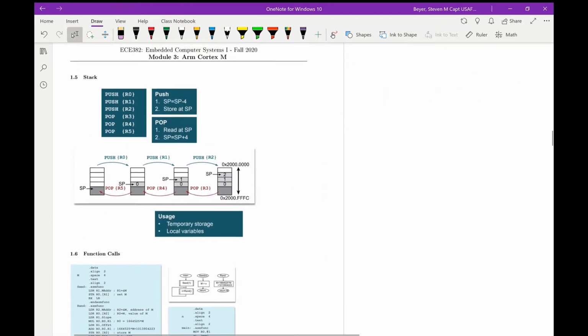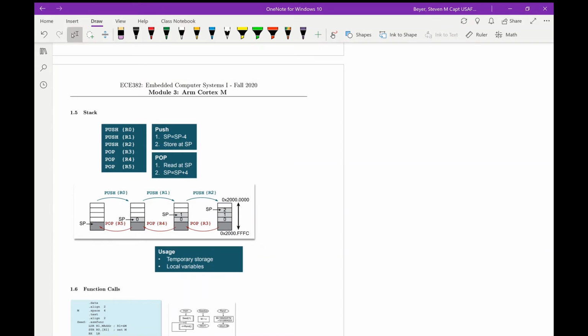All right, let's briefly go into the stack. The stack is a place to store registers when you're going in and out of functions. So for example, we have these registers here, R0, R1, R2. If we want to save those, we have to push them onto the stack, do some processing, and then when we return from that function, we pop them off that stack back into the registers. Now we have those values again. So it's really important to use the stack to conserve our registers and to save that information. And we do that a lot in assembly coding.